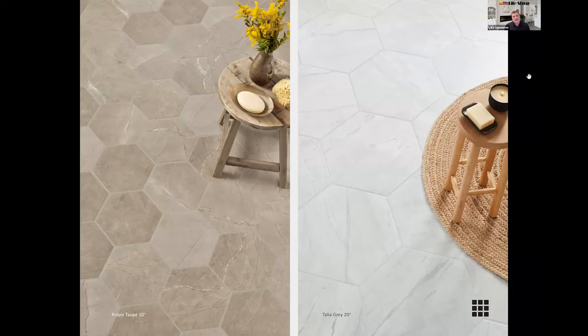On the left is a typical 10-inch hexagon floor tile with clean, subtle veining that gives a real marble feel — with a lot of variation and not much repeat in the pattern, which is super important for realism. On the right is a newer, larger 20-inch hexagon size. The scale feels really cool, and the Carrera marble look on that larger hexagon looks absolutely amazing. Because hexagons have six sides, you can really mix and match the direction of the veining — all veins going in one direction for one look, or really mixed up for a very unique design.